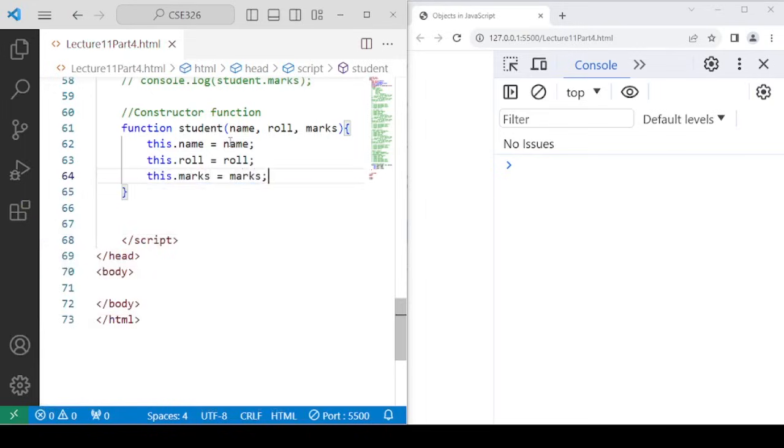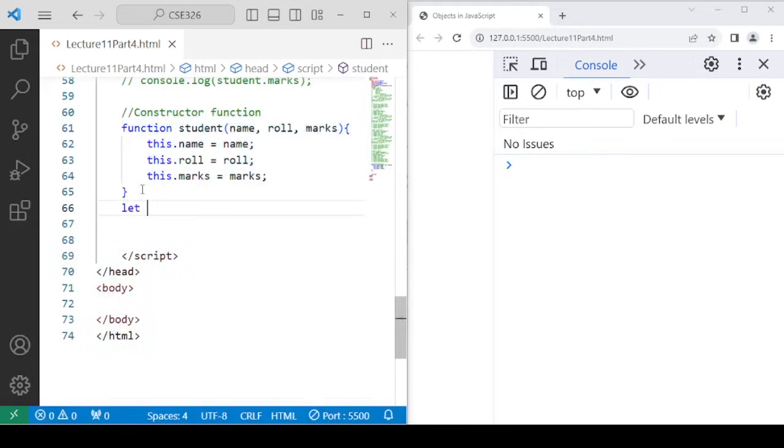Why are we not writing the values here, like Rakesh, 19, 34? Because yet we haven't created the object. When we will be creating the object, that time we will pass the values in the parameters. So right now this is just a constructor function which will help us in creating our object.